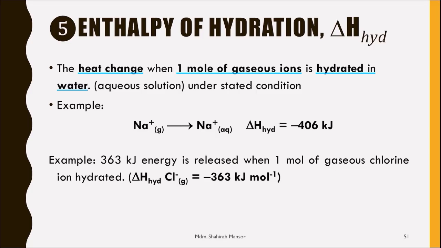So next will be enthalpy of hydration, delta H hydration. Enthalpy of hydration is the heat change when 1 mole of gaseous ion is hydrated in water or aqueous solution under stated condition. Again, if you are talking about standard enthalpy of hydration, your condition will be 298 Kelvin and 1 atm. And if you are talking about enthalpy of hydration, the condition could be any pressure and temperature.